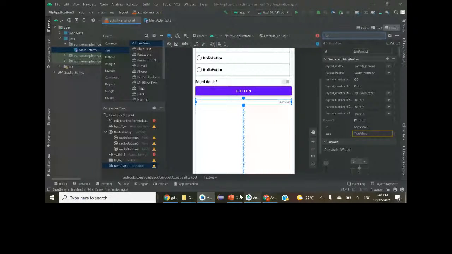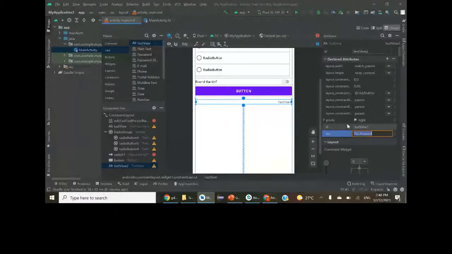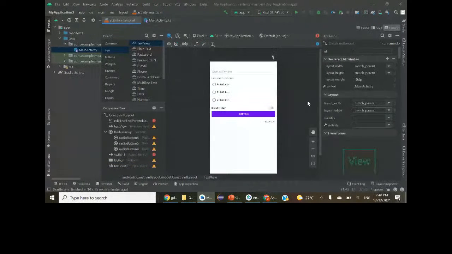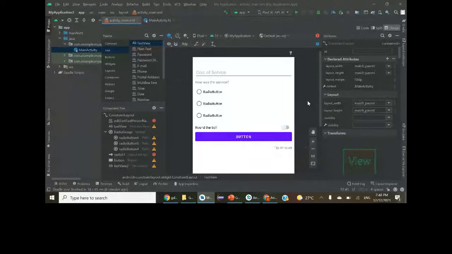And name the text as tip amount. So replace the text with tip amount. Yeah. As you can see, our UI is constructed. Now let's complete our main activity.